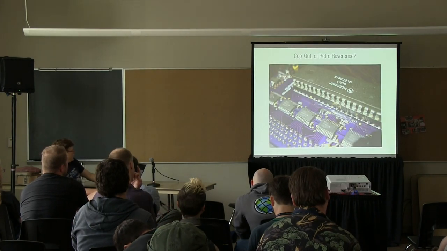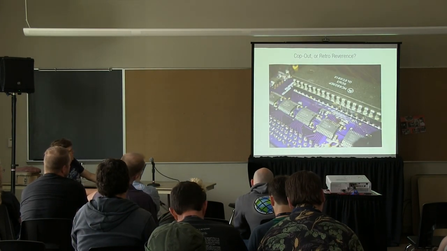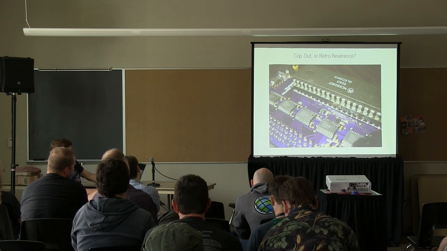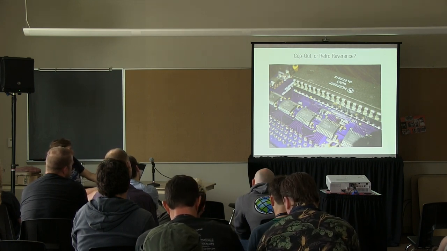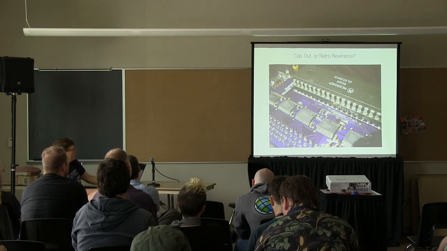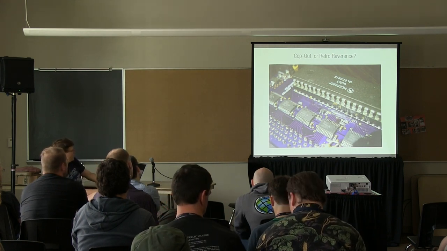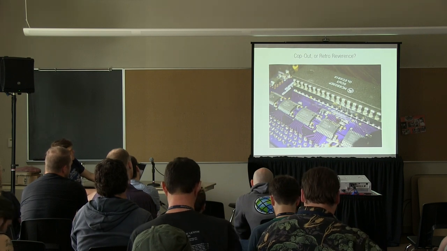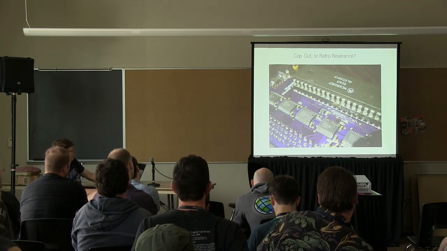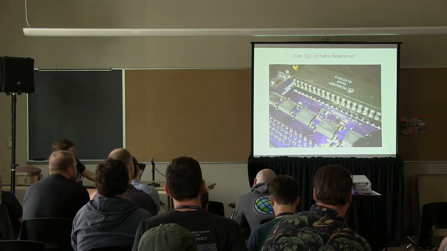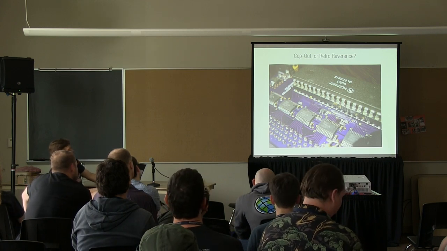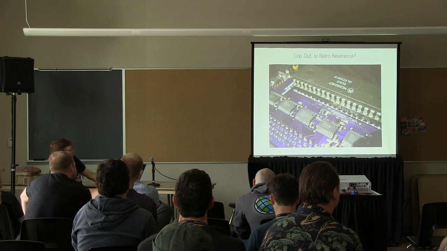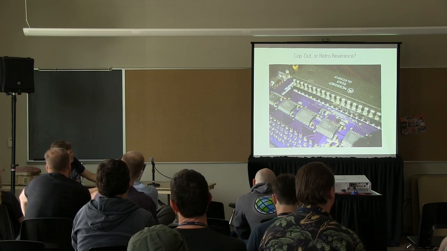I did cop out on one thing, though. I didn't want to try and recreate the 6809 processor in the FPGA. It was just too much of a challenge for my FPGA skills, which I'm hoping will improve to the point where I can try doing this. But instead, I created an interface board so that I could plug a real 6809 into the FPGA board and avoid that work. In retrospect, I kind of like the fact that there's still a real original chip in my project. It makes it just that much more real and vintage and cool.